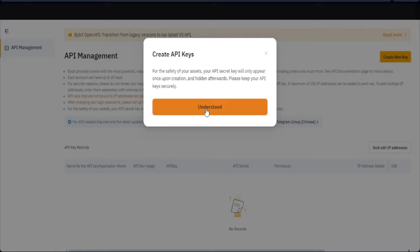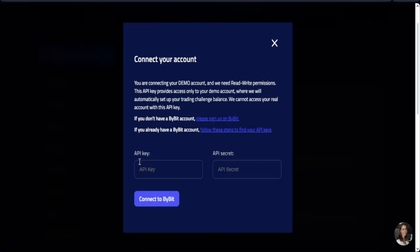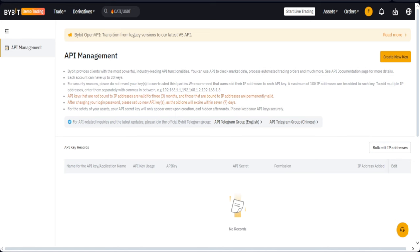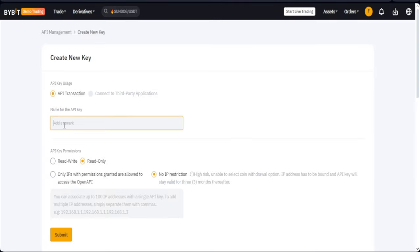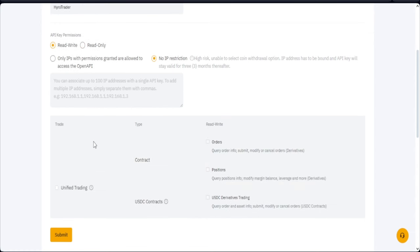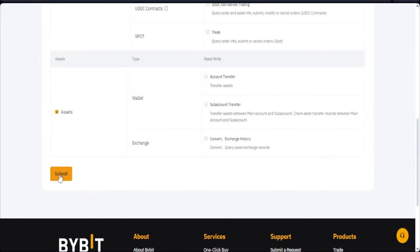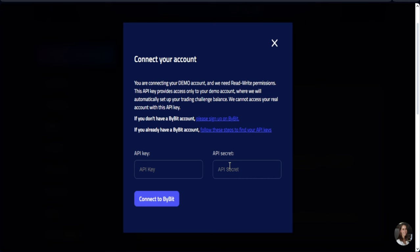If I scroll down, you'll see my account has been funded with 100K by default, but what I got from Hyrule Trader is a 50K account — so that needs to adjust. Click on your profile icon and go to API. Once you click on API, click 'Understood'. Hyrule Trader needs the API key and the secret key from Bybit inside this sub-account. Go ahead and click 'Create a new API' and name it 'Hyrule Trader'. Select read/write for the API permission, scroll down and select unified trading, and also select asset. This enables Hyrule Trader to automatically reset your demo account to the funded amount. Then click submit — the API and secret key have been created successfully.